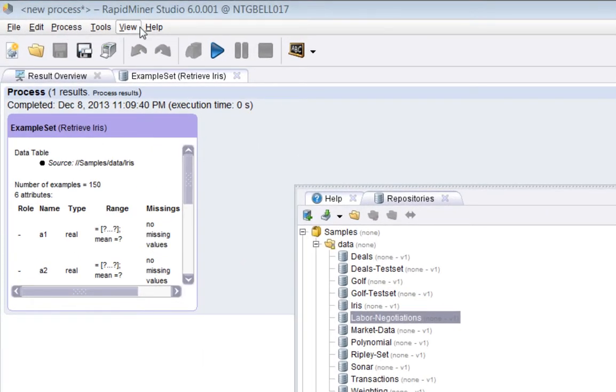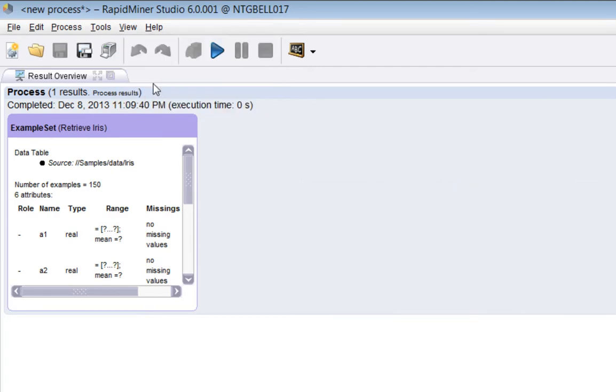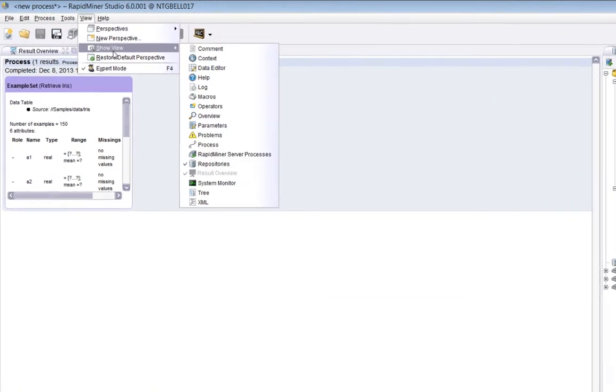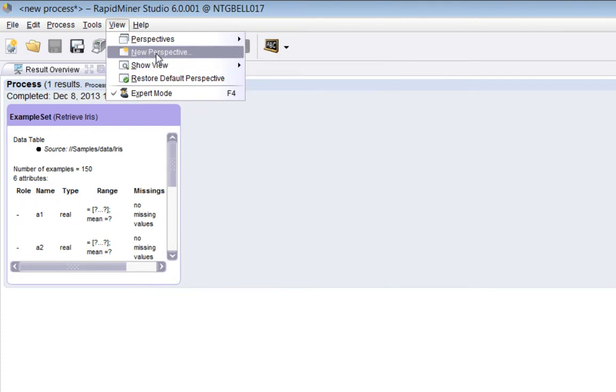Now, as before, if I get stuck, I can do restore default perspective. You'll also notice you can actually create your own perspective. Once you arrange things the way you want, you can do new perspective and create your own view of how you like things.